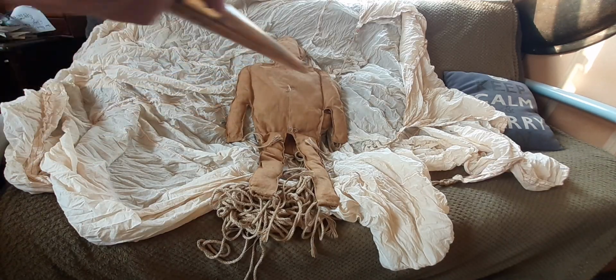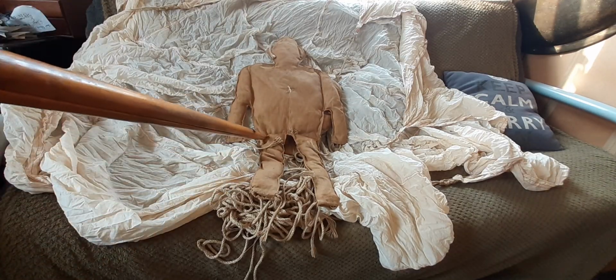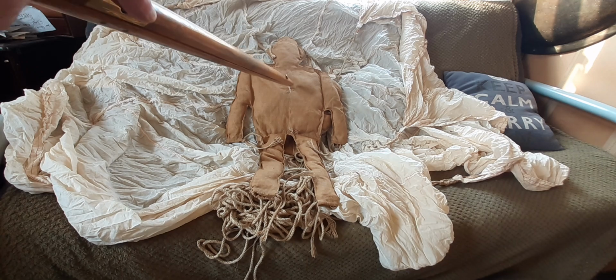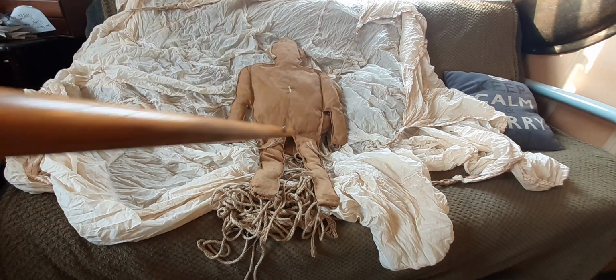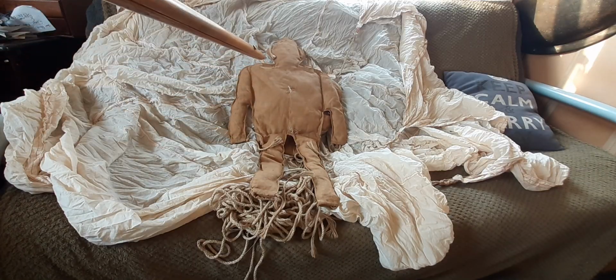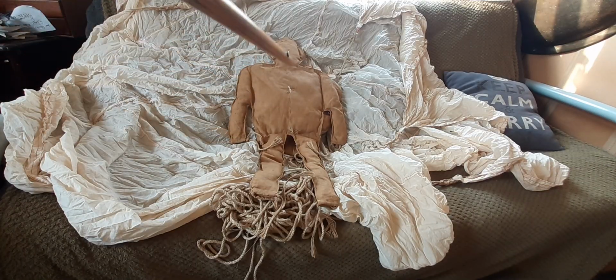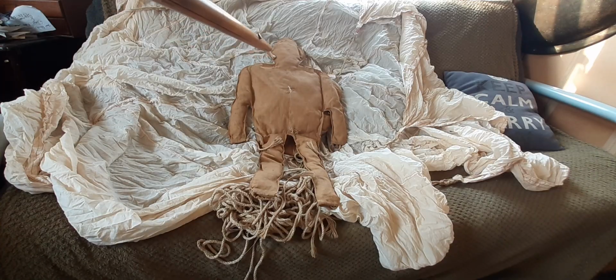The arms come down, and you've got the legs, which are sewn across here. So the idea is the head and the arms will be filled with sand and tied off. They have ties on them. The body wouldn't be, because when we turn it around, you'll see the parachute is kept inside the rear of the body. There's flaps on the rear of the body that open up as it drops out of the aircraft.